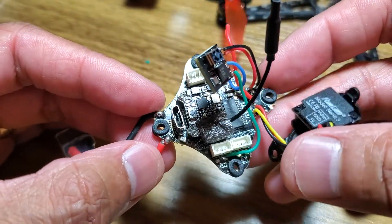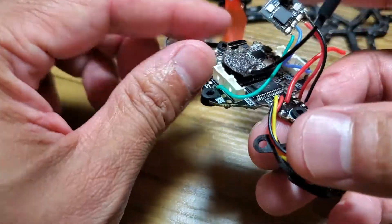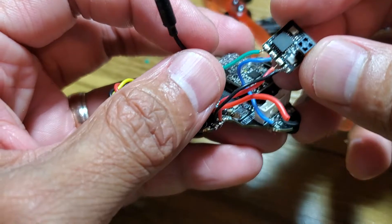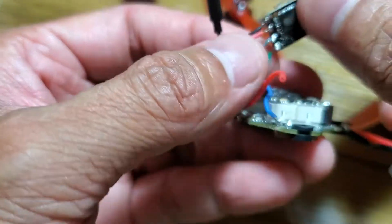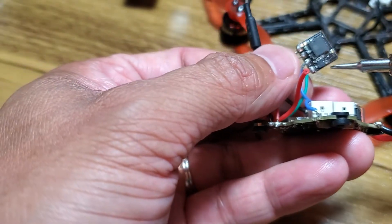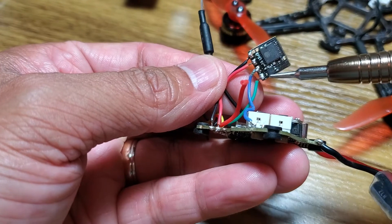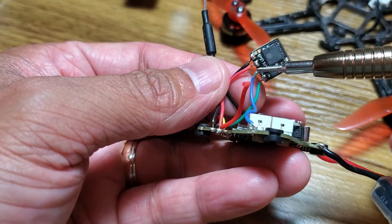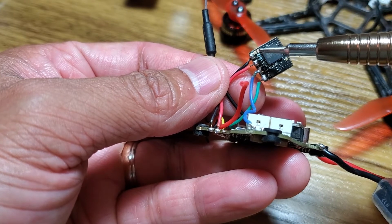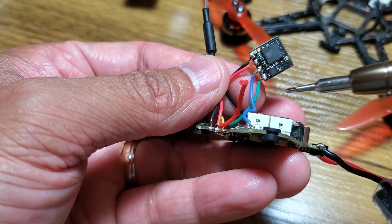With the EP2 — in some cases, not every case — you have to swap the pads. The last solder pad is supposed to be TX and the one next to it is supposed to be RX. Of course you have your 5V and ground there, and the ground always has two extra pads next to it, so you'll know how to orient it.